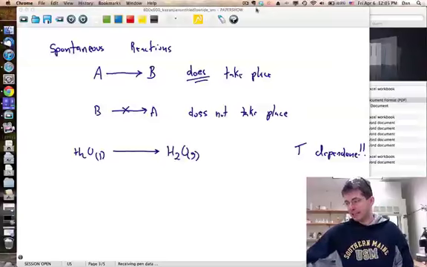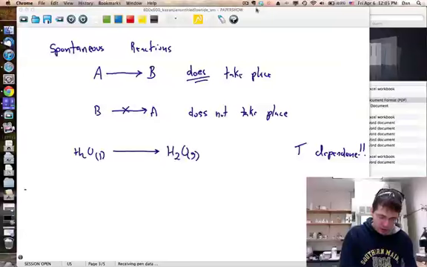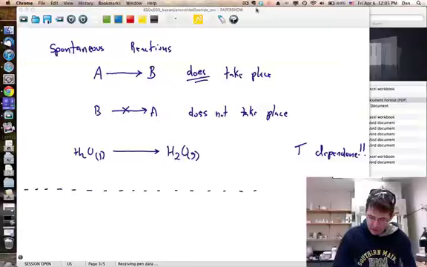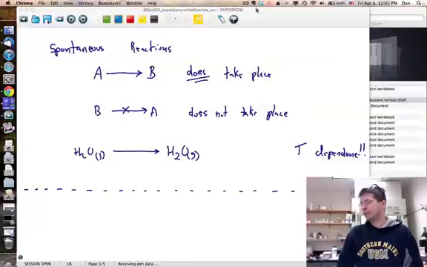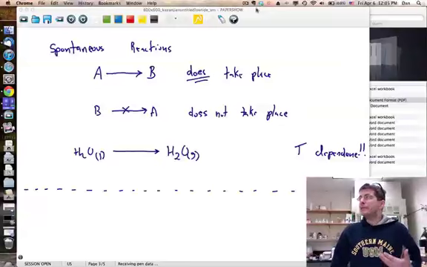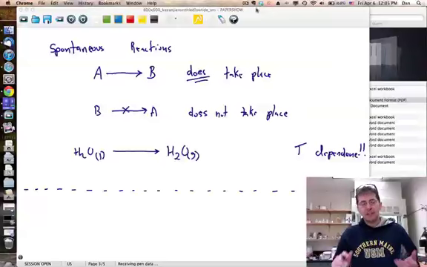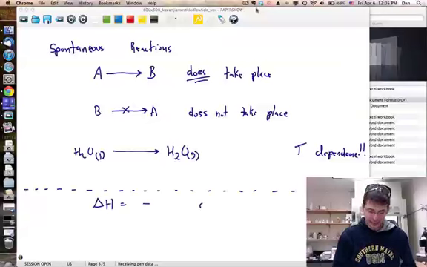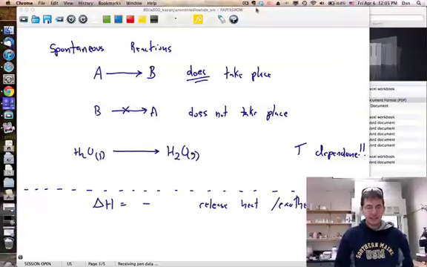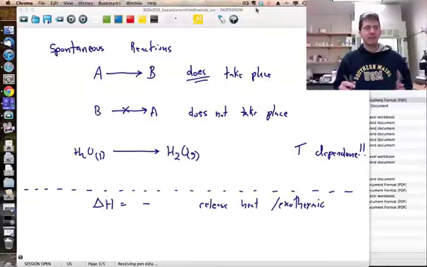So how can we tell when a reaction is spontaneous? Well, we already looked at a number of conditions in the previous examples, and we talked about a bunch of different chemical reactions. When we think about a chemical reaction, usually those reactions that have a negative enthalpy, those that release heat, have a tendency to be spontaneous. I'm not saying that all reactions that release heat are spontaneous, but many of the ones we see are of that kind.